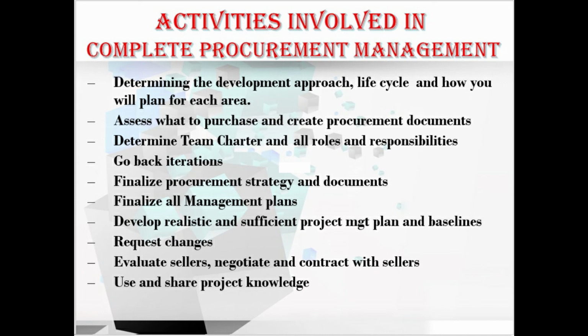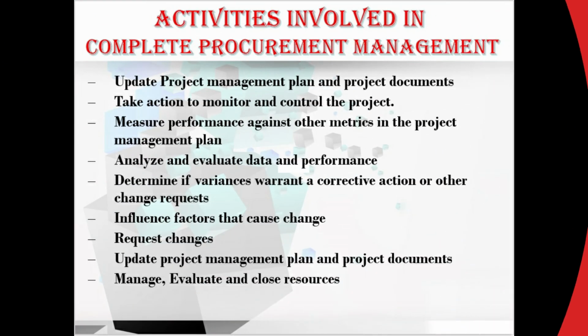The next step, go back through the iterations. The next, finalize the procurement strategy and documents. And next, finalize all the management plans. And next, develop realistic and sufficient project management plan and baselines. Next, request changes. Next, evaluate the sellers, negotiate and contract with sellers. Next, use and share project knowledge. Next, update project management plan and project documents. Next, take action to monitor and control the project.